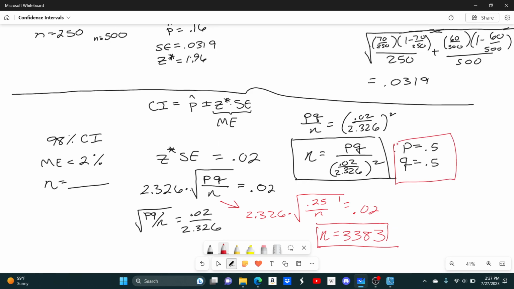There is no way to do this on your calculator besides just doing guess and check, which is pretty slow. But this is an example of a question that he could ask. It's a pretty straightforward question if you know how to do it, but if you only know those two confidence interval programs, then you're kind of stuck.